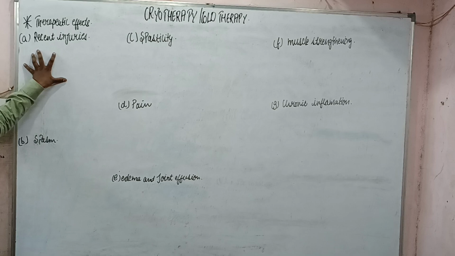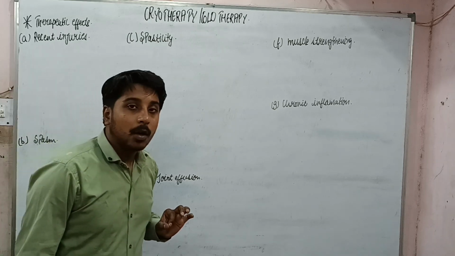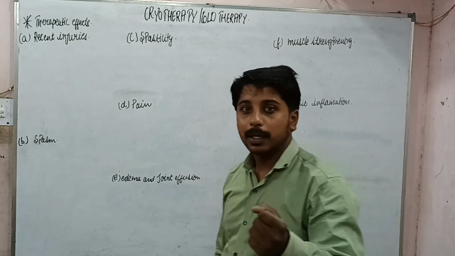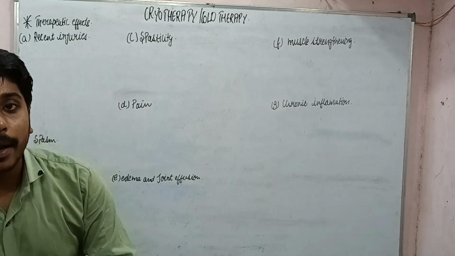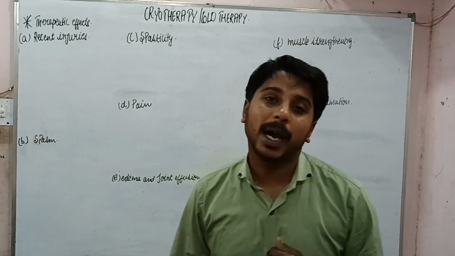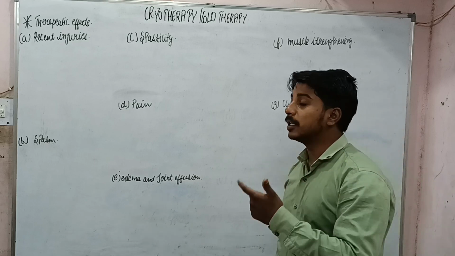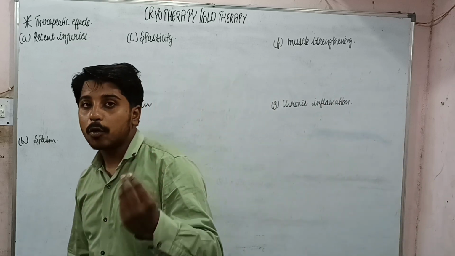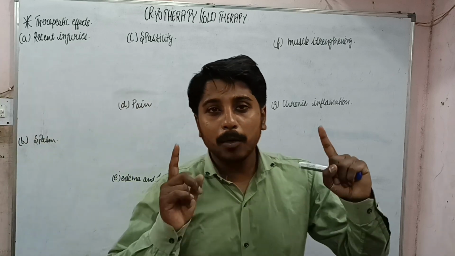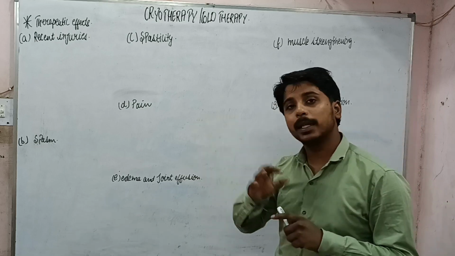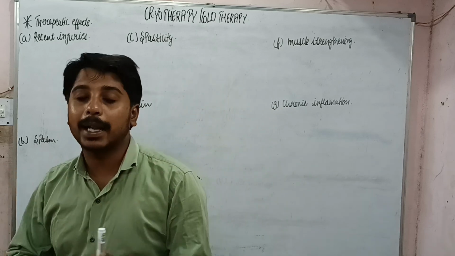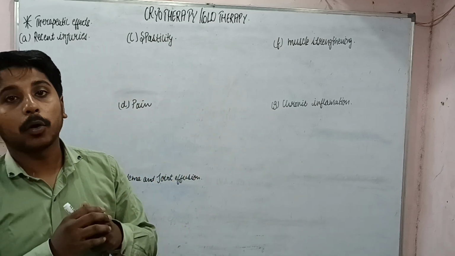The first therapeutic effect is recent injury. Look, for example, you are playing in a ground, you were running, and you got your ankle twisted. What will be the initial thing that will come to your mind? Yes, definitely it will be the application of cold. So in a recent injury, we most probably use a cold pack. That means in recent injury, the cold pack, that is cryotherapy, has immense importance.